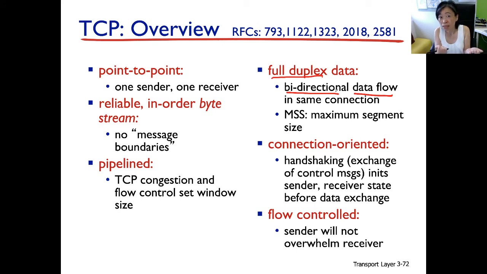It transmits something as well, but it's transmitting only what? The feedback messages, the ACK messages. The receiver there does not send data. So TCP here you see being more general. Data can go either way. So the two processes will be implementing both the sender and receiver finite state machines.